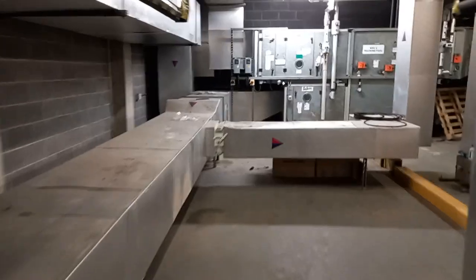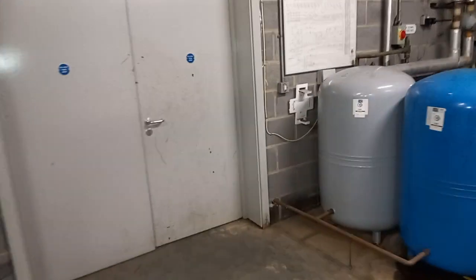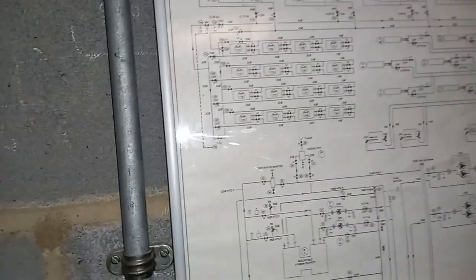I'm not going to look inside the BMS panel. They've got filters up here ready. It's not trip, expansion vessels. Should we look at a picture of these drawings? Wowza. Okay, that's it going around the building.